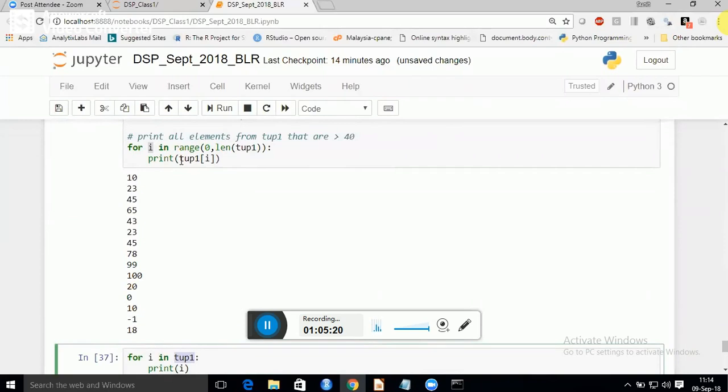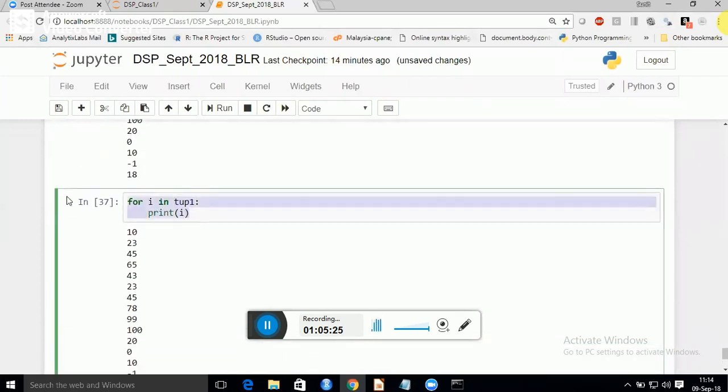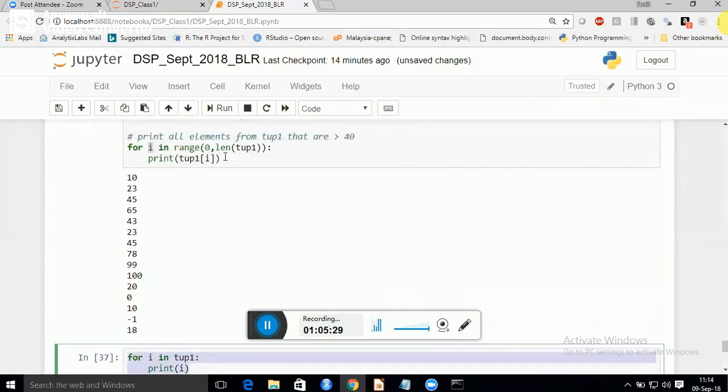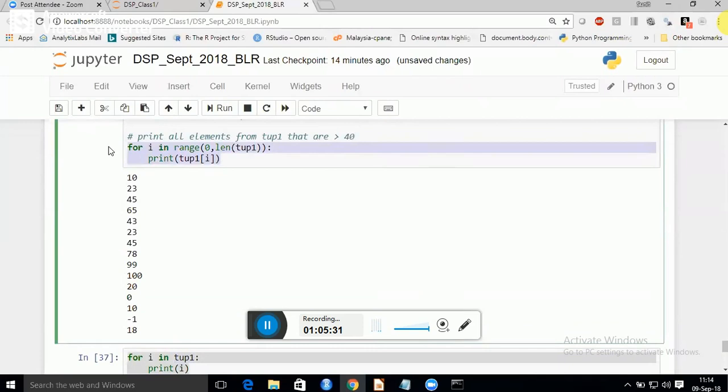The reason why I have told you both the options is it's all based upon situations. In this case, you can imagine writing this. But there are some cases where you have to write code like this, getting into the ranges. So you must know both of them, right? Is that clear?